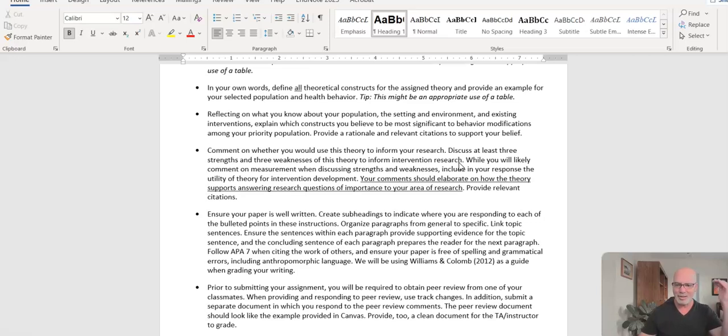Up until you get to these bullets, what we're asking for is almost like a master's level regurgitation of things that you've read in the book. This is where you are really elevating yourself to more of a doctorate level. Now you're really doing a critique, right? And I want to see critical thinking. So please make sure you do that, all right? In addition to that, obviously edit your work. Make sure you're using APA 7. Stop and edit your citations for APA 7, both in text and at the end. No reason to lose points for that.